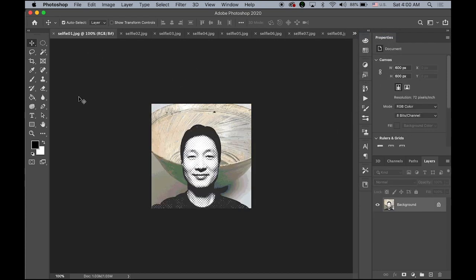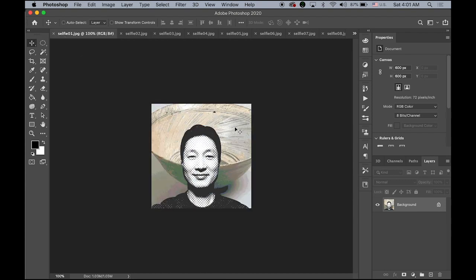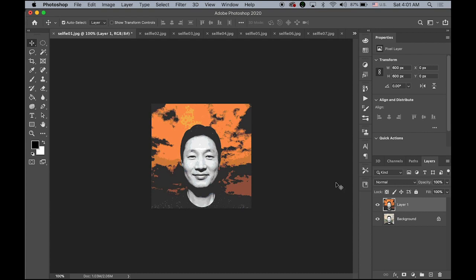So I have my very first one. Okay, so this is my first image. The next step is, once you have your first, please open all the other nine, so 10 different images. Then let me select my second one, select all, Command A or Control A, and copy, Command C or Control C. And let me go back to my first one and paste it, Command V or Control V. So I have two. In the same way, I'm going to stack all images into this file. So there will be 10 different layers. Let me do that first real quick.